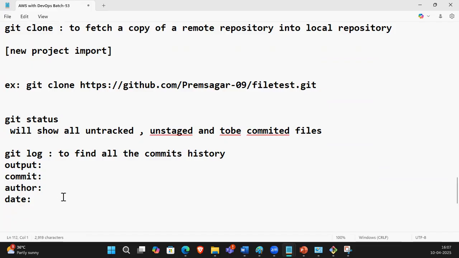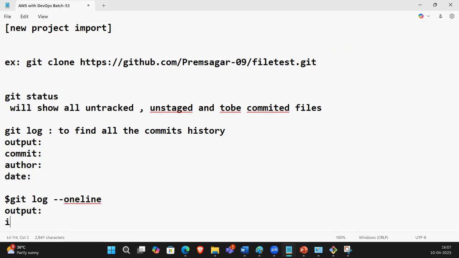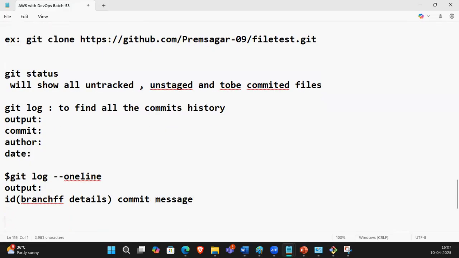Okay, so something like I don't want entire information, I want just git log --oneline. So it will display just the output: ID, branch details, commit message.